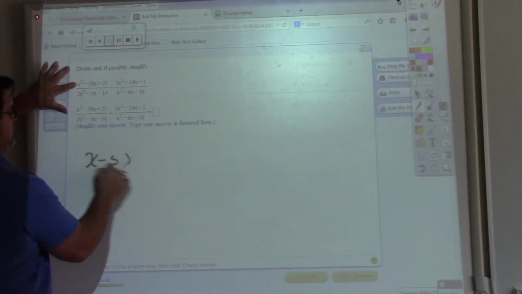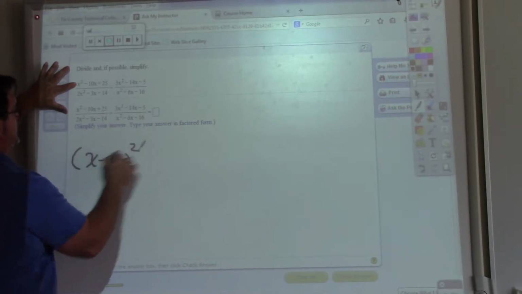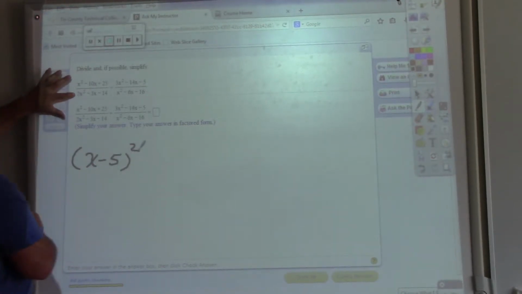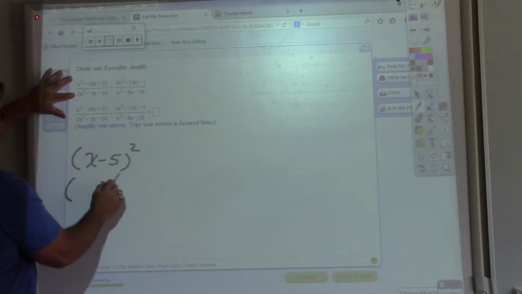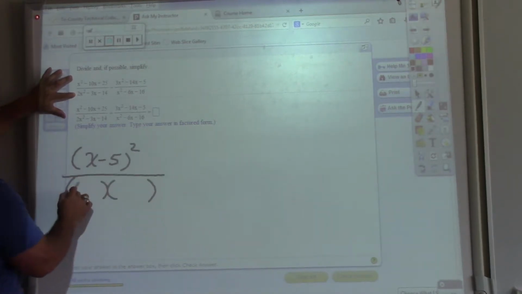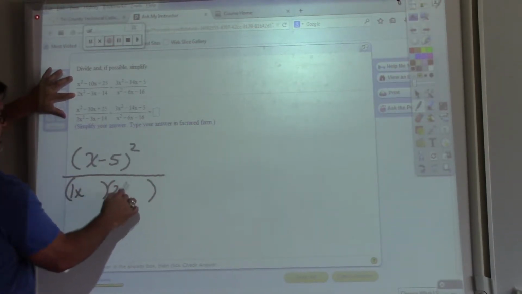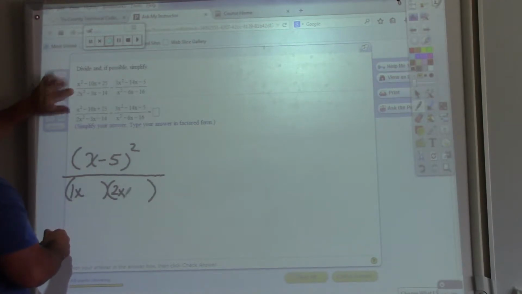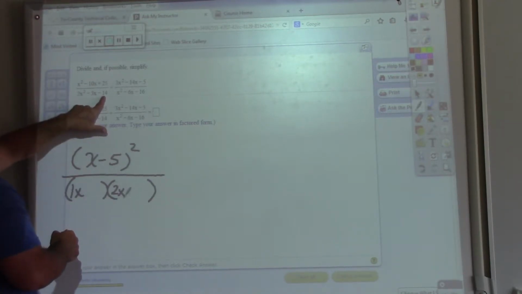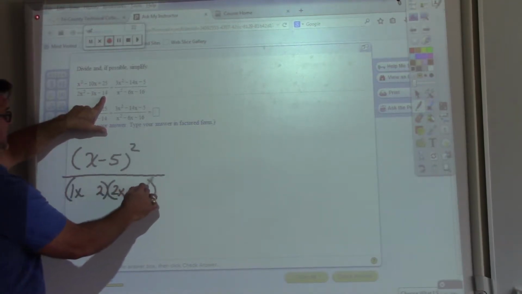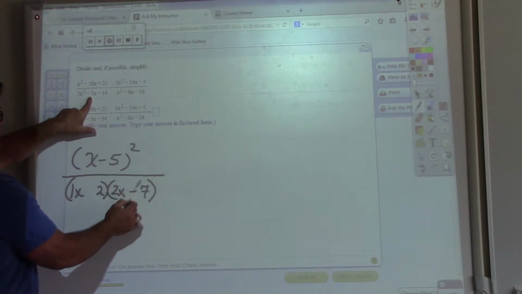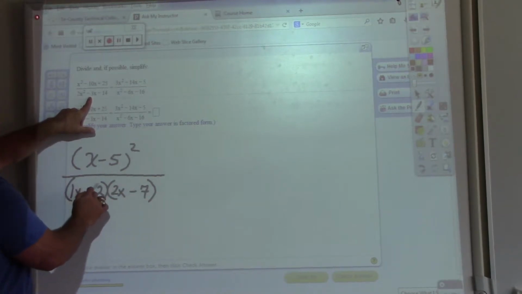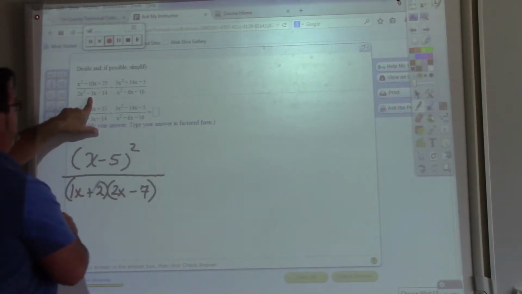All right, what is this one? W minus 5, x minus 5 squared. Shortcut number 2. This one is reverse FOIL, 1x and 2x. That's primes. You can't screw that one up. This one you've got to watch because it's 1 and 14, 2 and 7. I'm going to try 2 and 7. And we need a negative 7 and a positive 4. I think that'll work. Y'all check me.